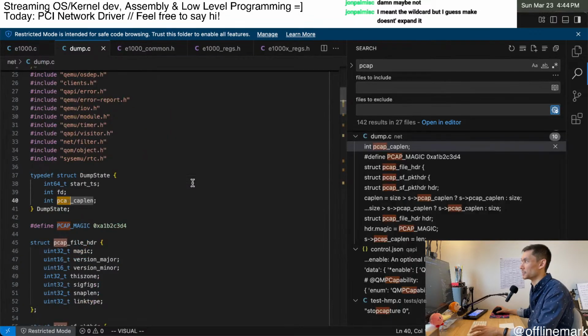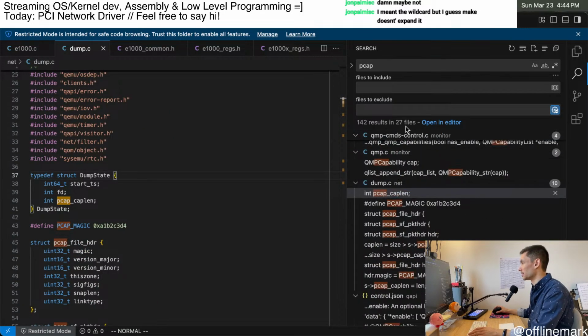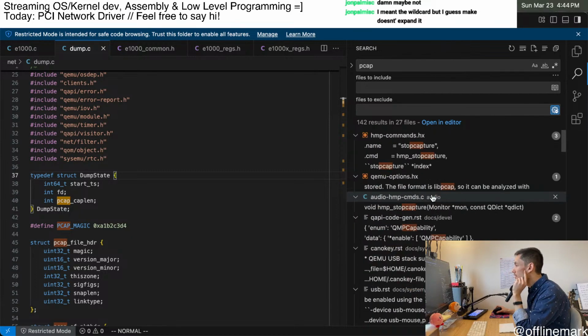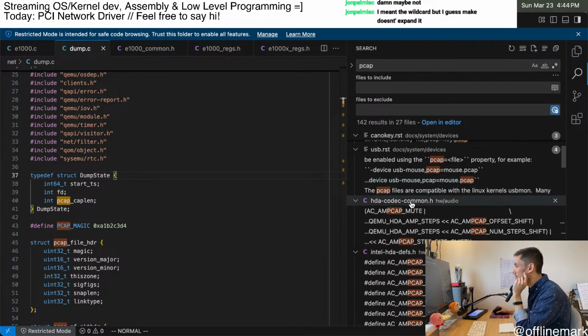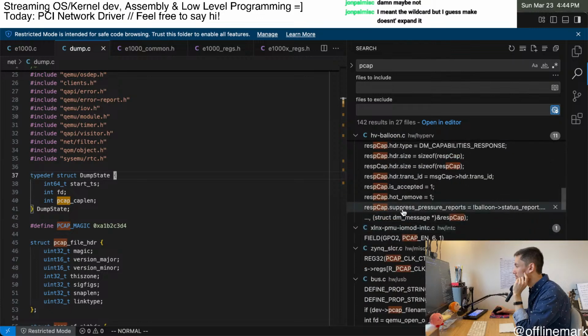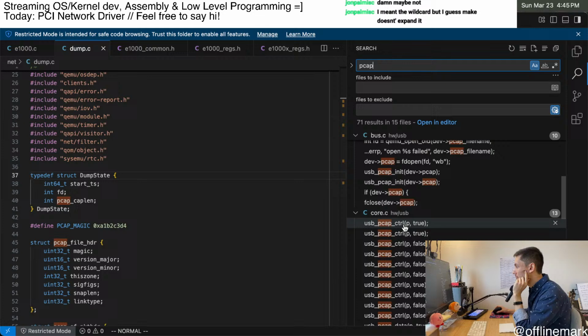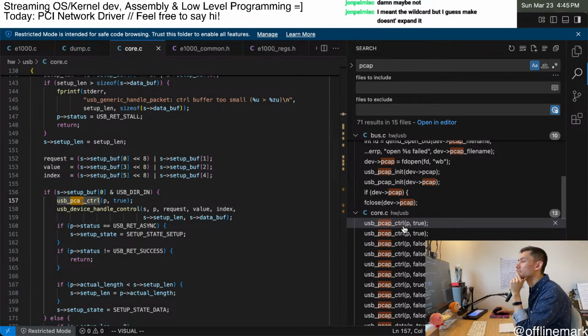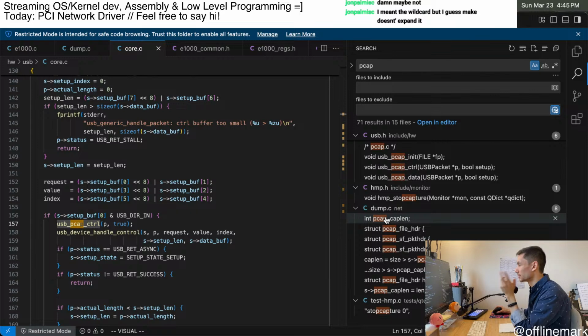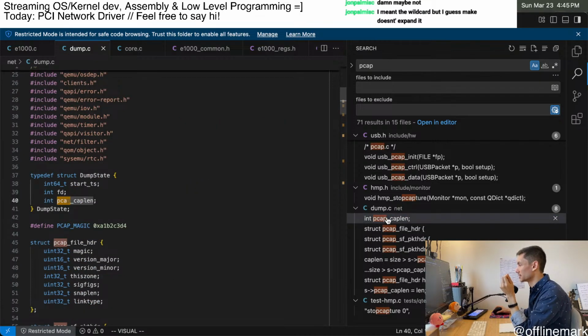Okay, so back to qemu. Grepping for the word pcap. I think it's almost certainly here.